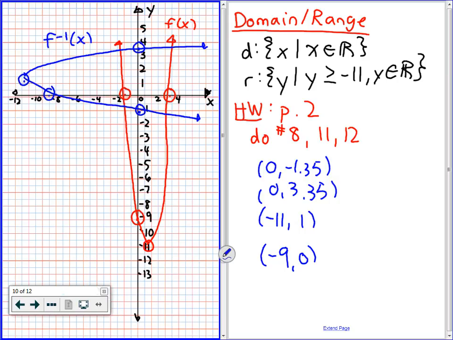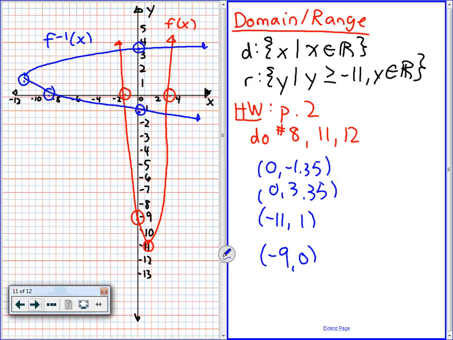Okay, Logan, I'm going to give you a pass on domain and range. I'll give you a pass this time. I'll pick on somebody else. All right. So we're going to do domain and range of this inverse right now. I'm going to start with Charles Stanley. In this case, the domain isn't going to be everything, okay? Because clearly, if I say when x is negative 20, there's no value. So can you please tell me what the domain for that blue graph is going to be, please? X can be any real value such that x is greater than or equal to negative 11. Thank you.